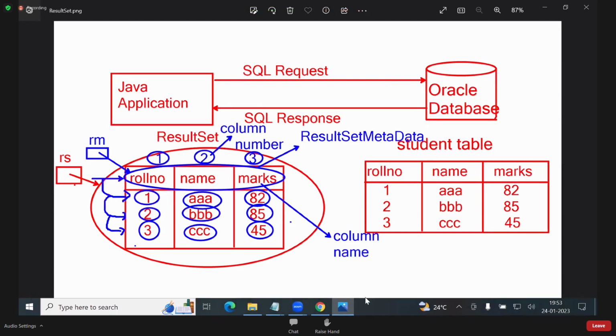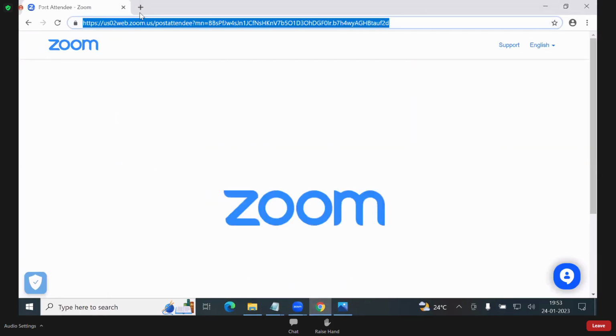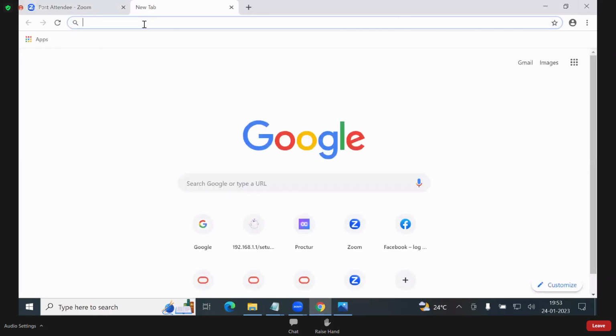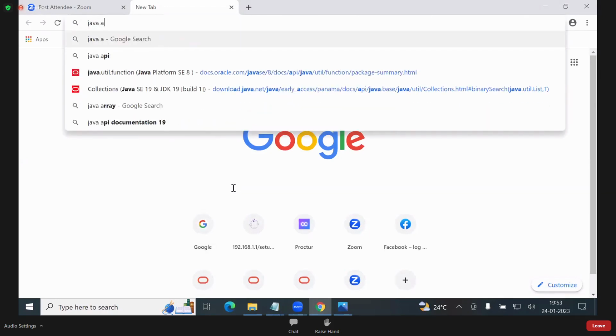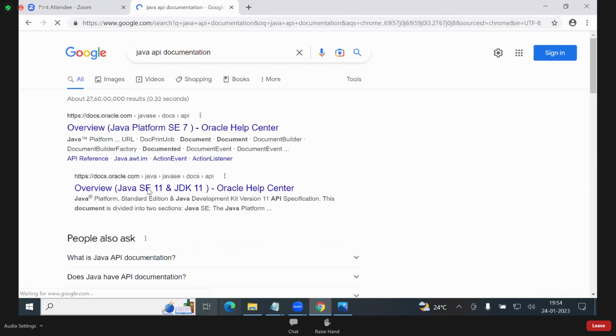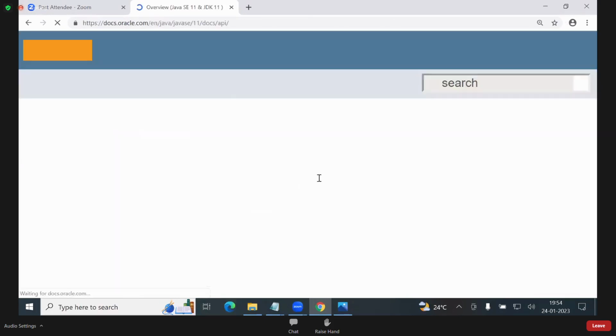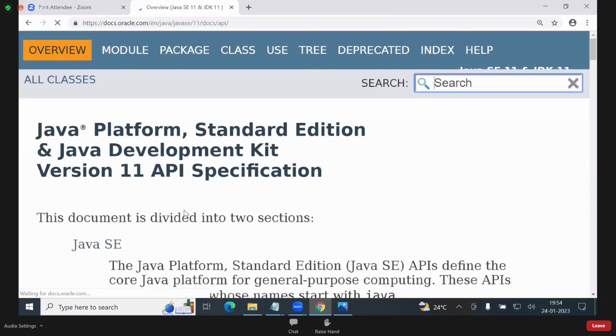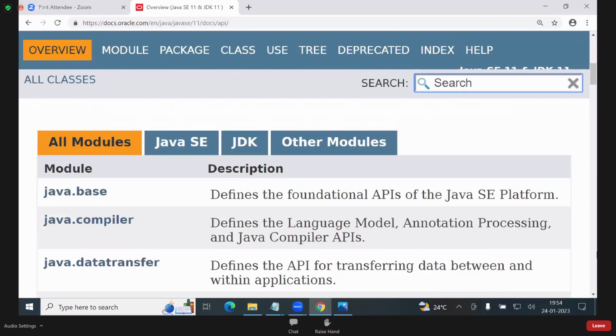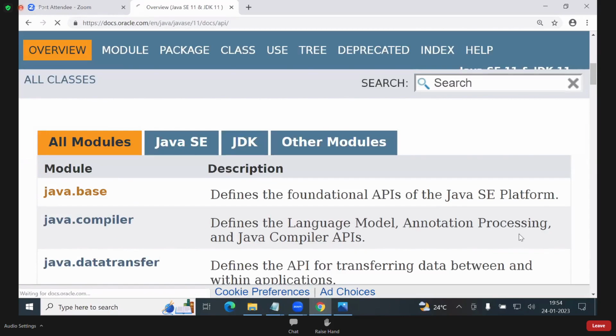Now, the best example to understand is online and offline tutorials. For example, the Java API documentation. If I open it and click the first module, java.base, the next page appears.